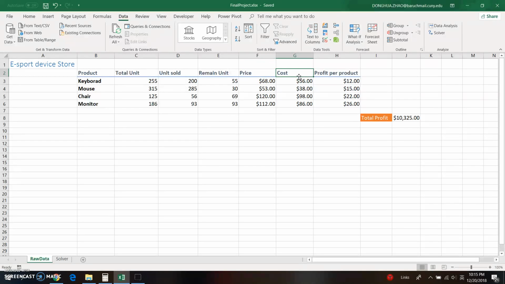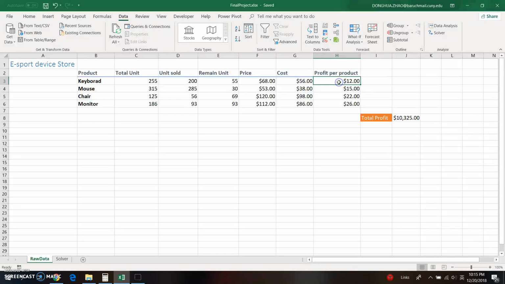And the next one is the cost of each single product, which is the cost of their manufacturing.